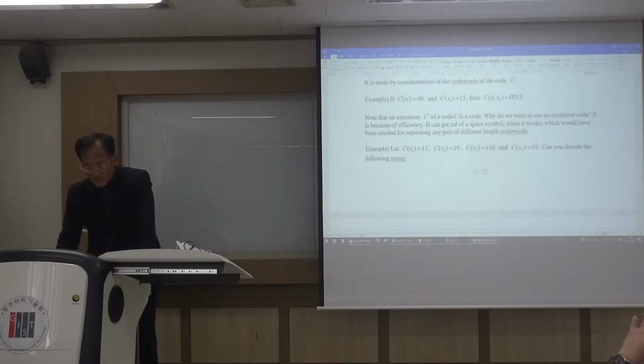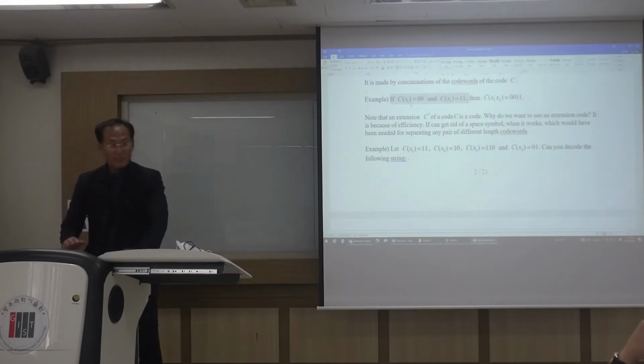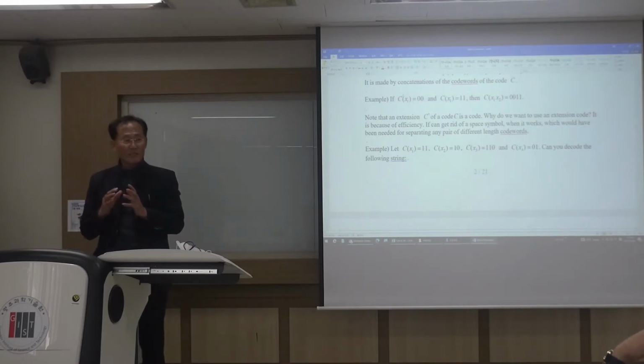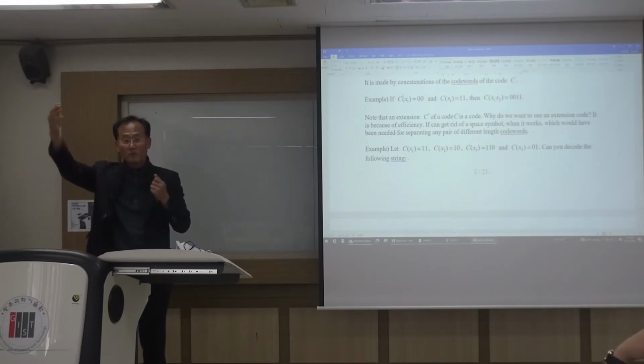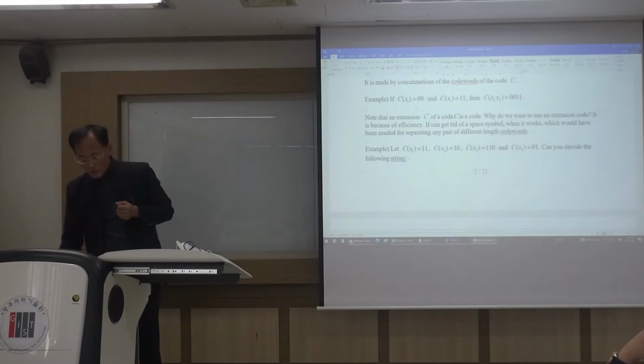And then another thing that is a useful concept is, maybe I shouldn't hurry too much. So here there is an example. Let's take a look at this. Code word for x1, because there is a mapping. So the input is written inside parentheses, and C here means a function that does the mapping from x1 to the code word space. So here, x1 is mapped to 0, 0. C(x1). So this one should be x2, right?